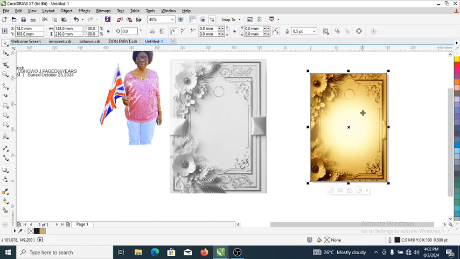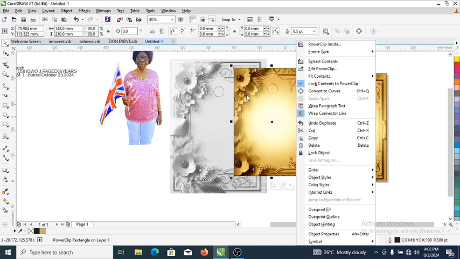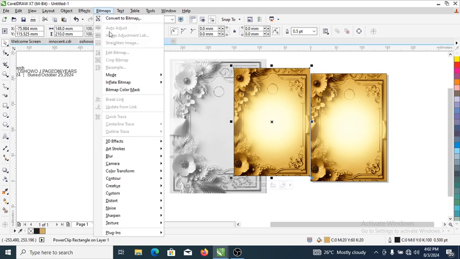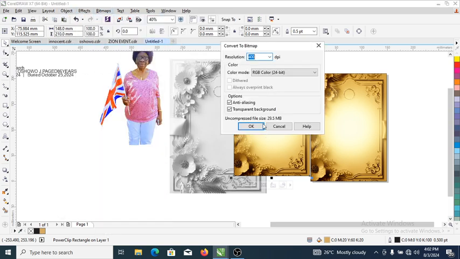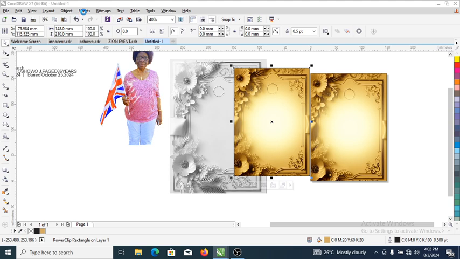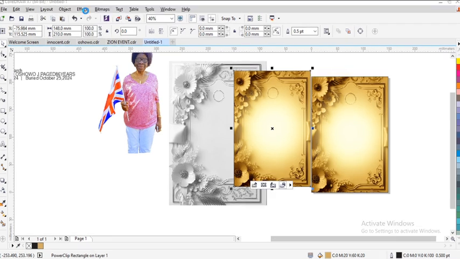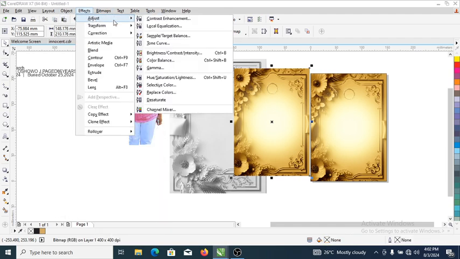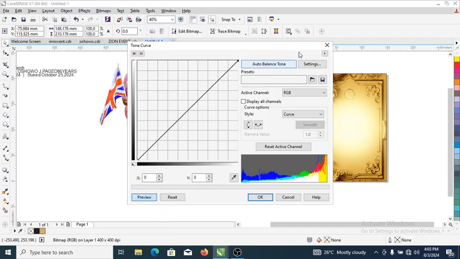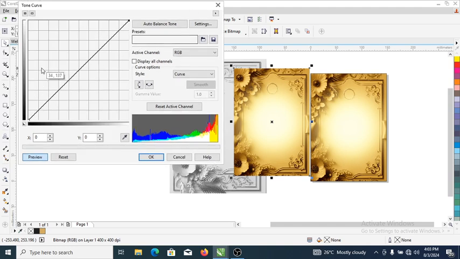As if right now you can still make a copy, convert to bitmap. So we are giving it a little bit of edge by bitmapping again, convert to bitmap. It's okay. Then you go over to effects, adjust, then locate tone curve. Right now let's perform magic right here.